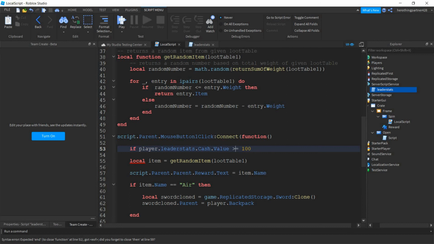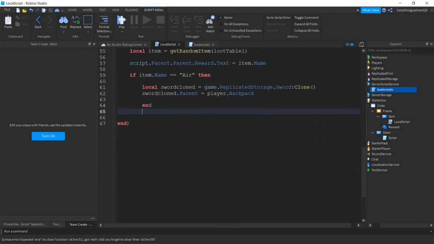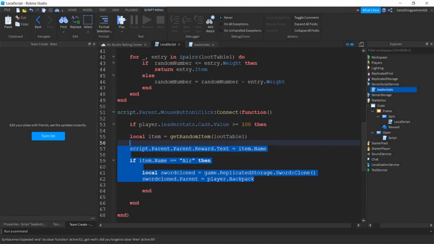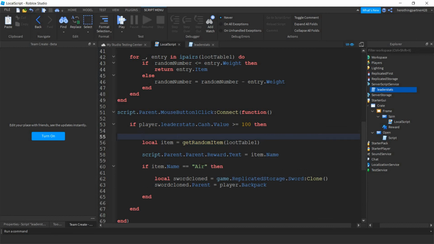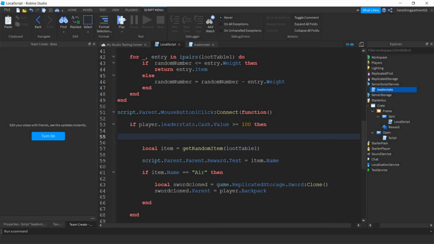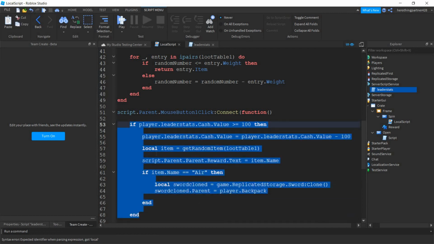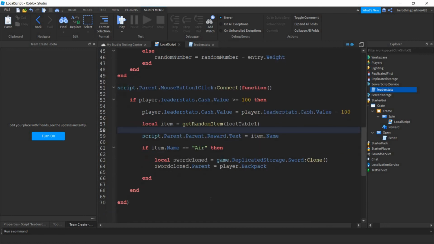This sign means bigger or equals. And then this is what I do down here. So let's just quickly add an end here. And let's just make this space out a little. Then you want to remove $100, which means this: player.leaderstats value equals the value of this minus 100. So now we have 100 less money to spend.